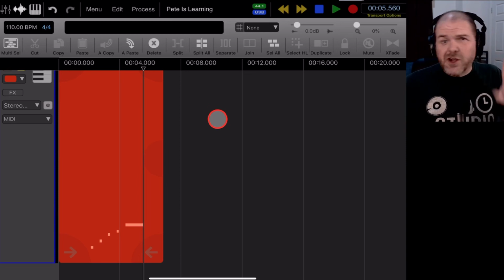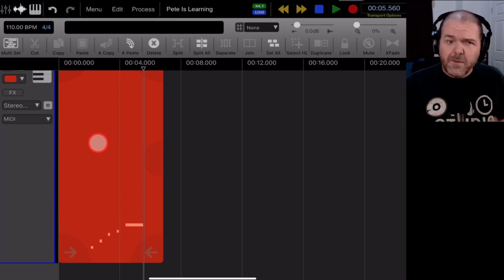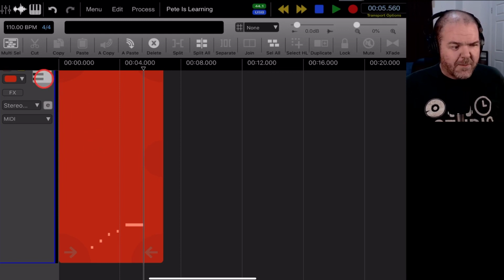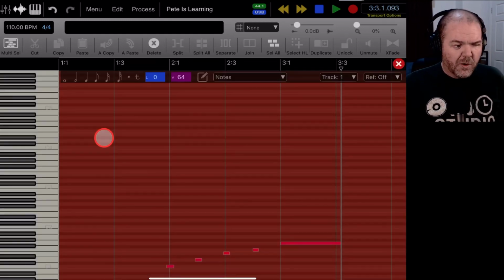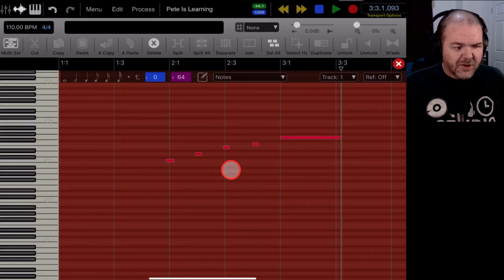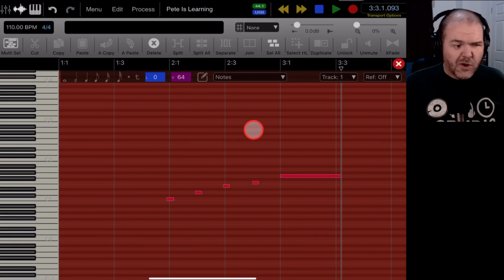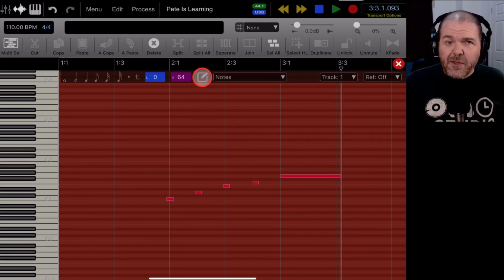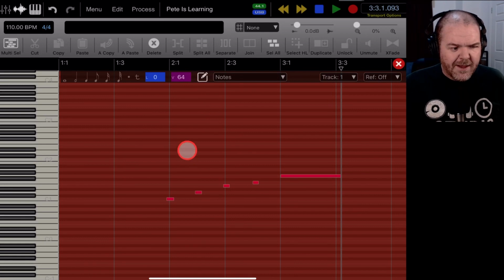The second thing, which I was also struggling with yesterday, was in the piano roll editor. So to get there, we either tap on the keyboard there or double tap on this MIDI item. Here is our piano roll editor. Now, yesterday, when I was scrolling around, I was leaving little notes everywhere, and that's because I had this enabled. This is our write function. If that is on, if it's got a white outline, then every time you touch, it's going to add a note. Now, we'll undo all of those.